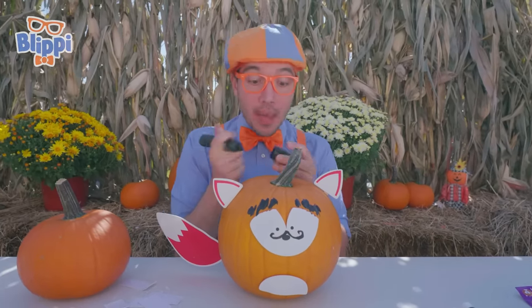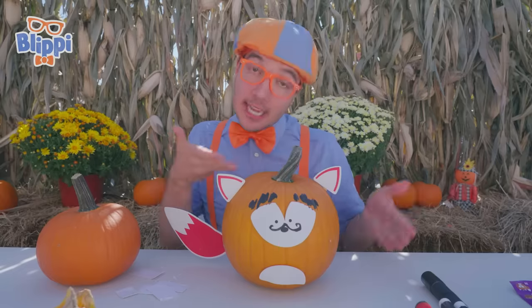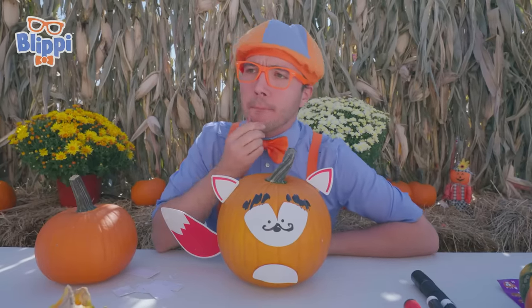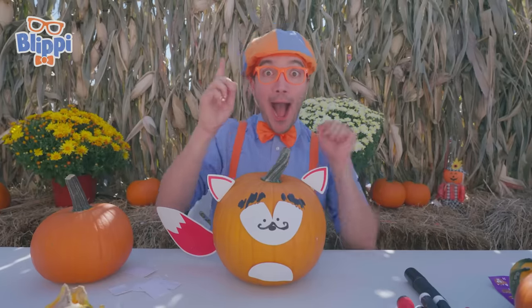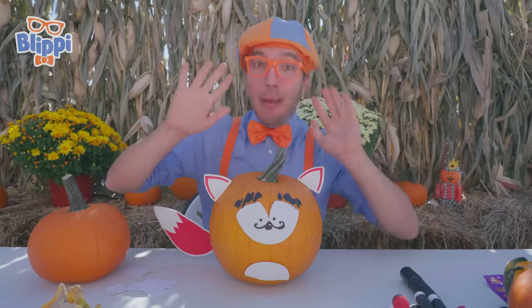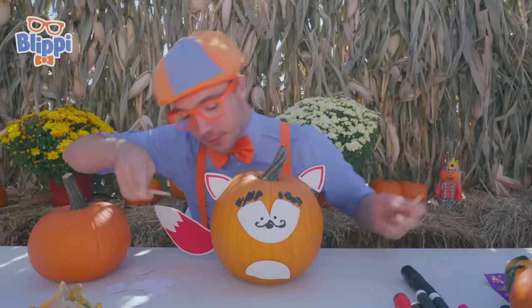Oh, but remember, we're decorating this pumpkin for Halloween. And our fox pumpkin definitely needs a costume. What should we dress up as? I know the perfect thing! One second. First, we're gonna need some more popsicle sticks.